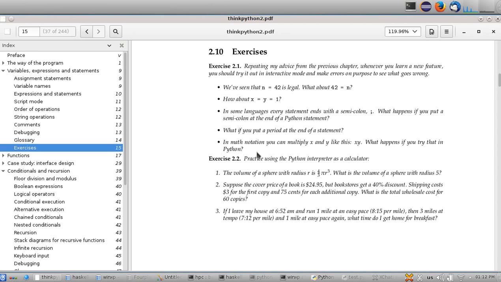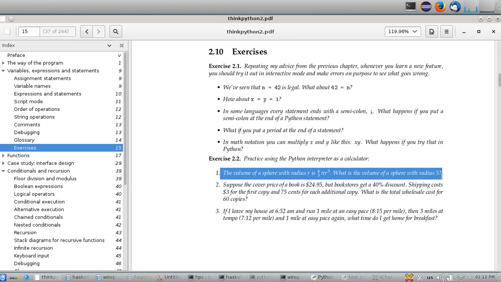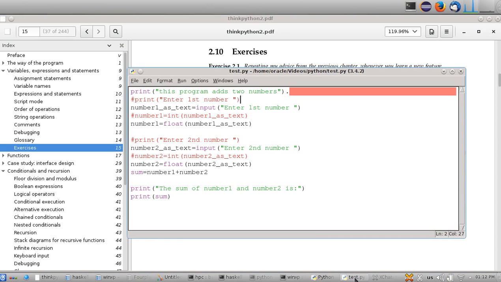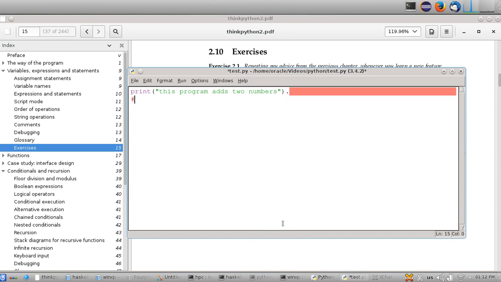Now let's make a new app, where it can calculate the volume of a sphere. Please, when I write code, imitate my code.